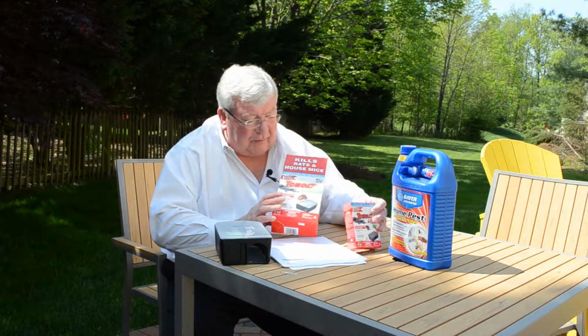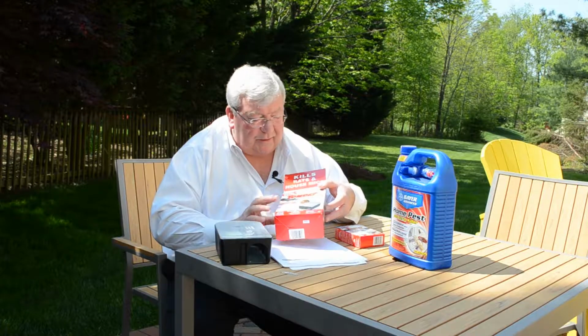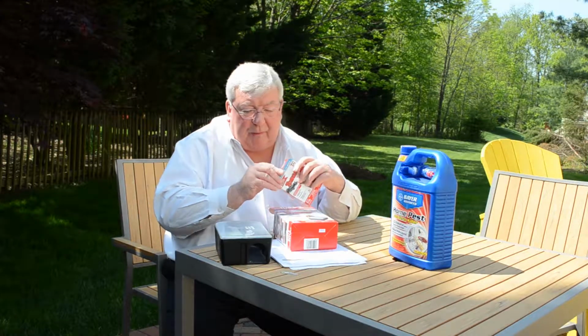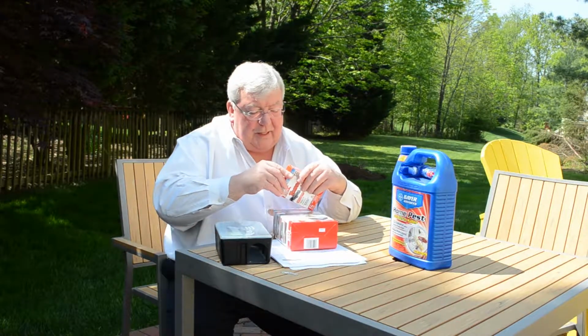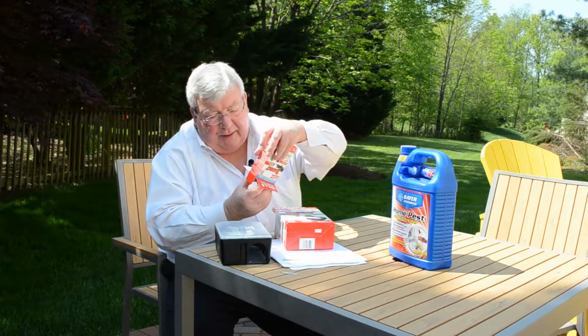Here we're going to move on to our rodenticide product. These 2 may look very, very similar, but there's some important differences. The one that I hold in my right hand is labeled for rats and mice. But more importantly, it says that the station is child and dog resistant. This smaller station is only resistant to children. This one can be used indoors and outdoors, and this one can only be used indoors. If you had a choice, you probably would want to go with the safer station. It has the same active ingredient, it has the same bait. It's simply that the bait station is more secure.